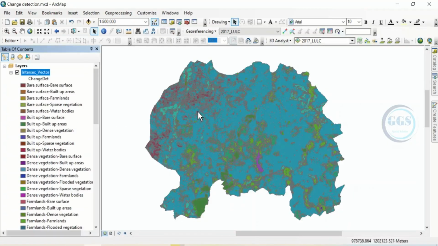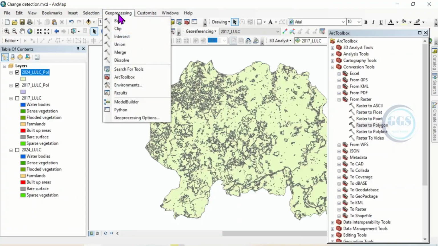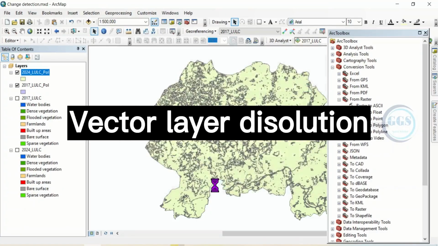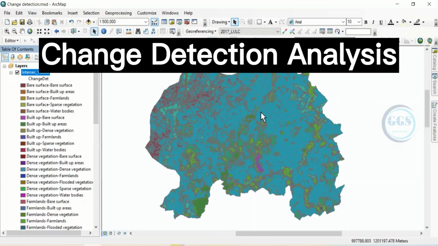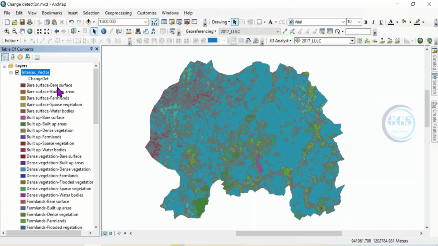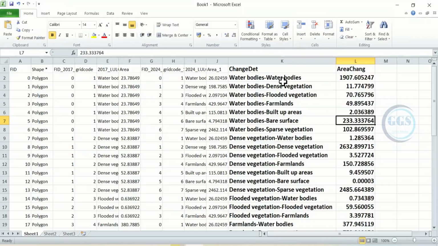I showed you how to carry out change detection analysis proper. Similarly, I demonstrated how to calculate step by step land use land cover transition matrix.